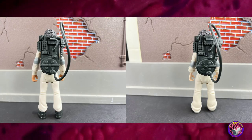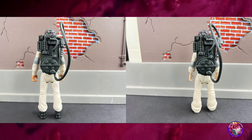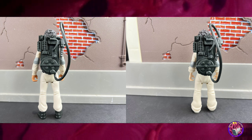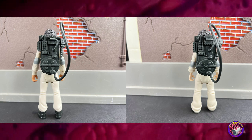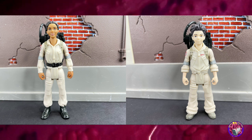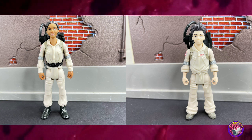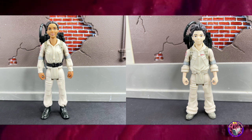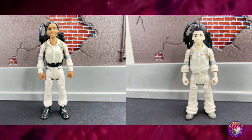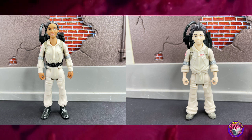If we take a look at the Proton Packs that came with them, they're the exact same as the Proton Packs from the first wave. Overall, I still really like the mold for these packs. I do wish they were designed a little better to properly holster the Neutrino wand, because if you do it properly, then it starts to bend the handle just because that plastic is so soft. But overall, it's a minor complaint. The figures still look great wearing the Proton Packs, so I can't really complain too much.